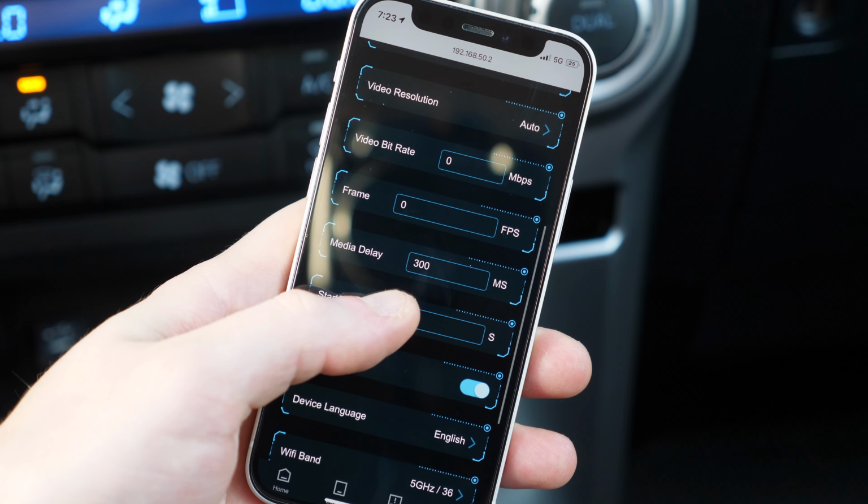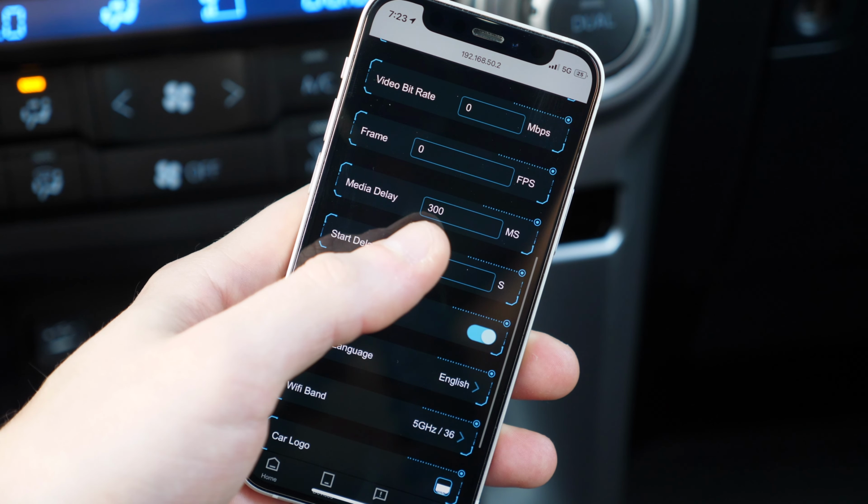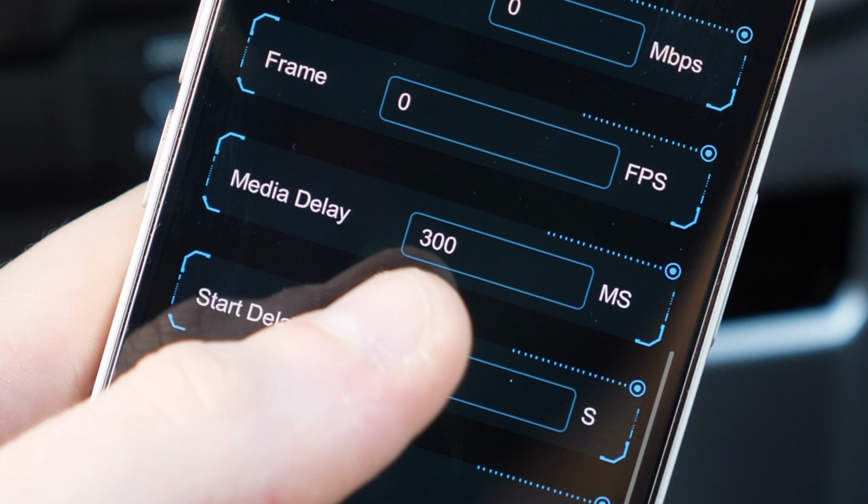So the image and the sound were a little bit out of sync, but I was able to fix it by going in the Carlinkit settings and change the value on the media delay section to lowest setting, which is 300 millisecond, and that fixed the issue. And I will show you later in the video how to get into this menu. It's also mentioned into the instruction manual, but anyway, here is a video with the updated settings.